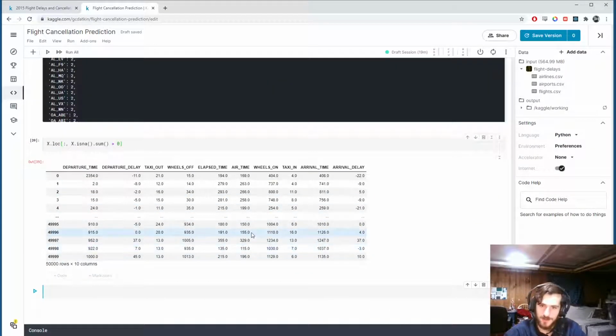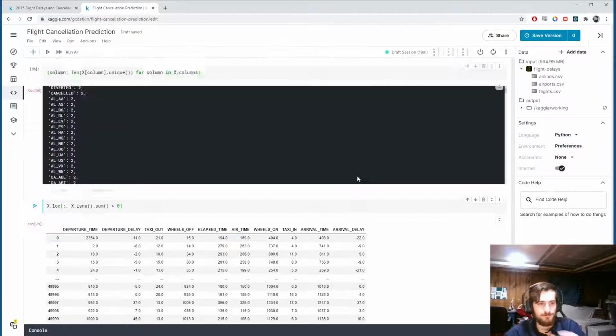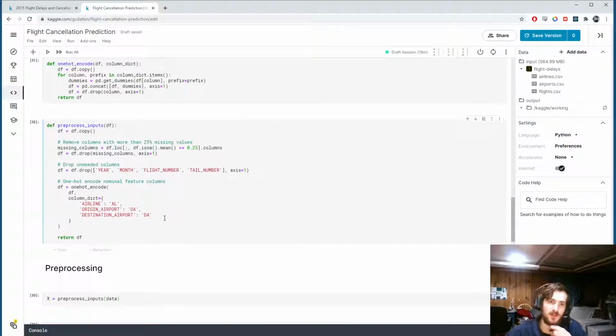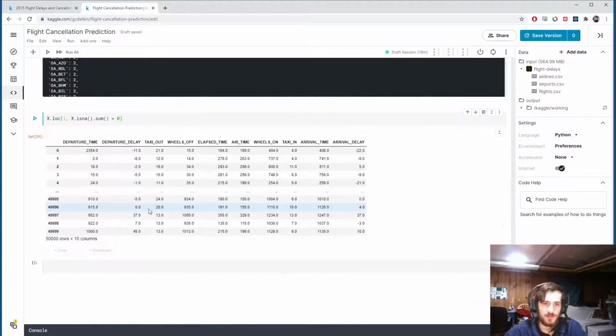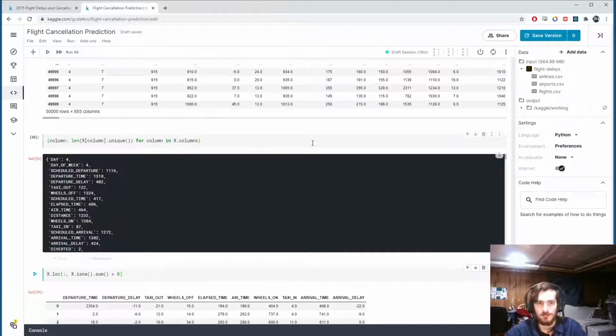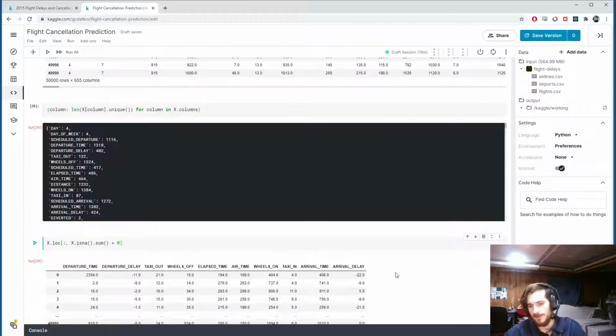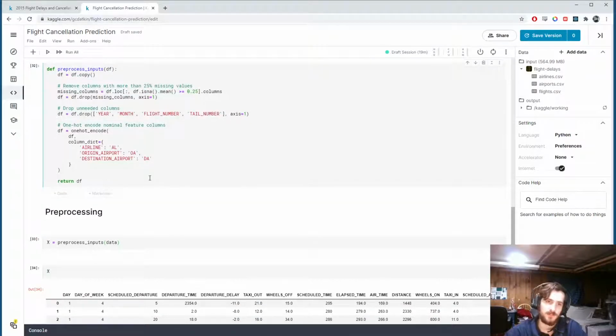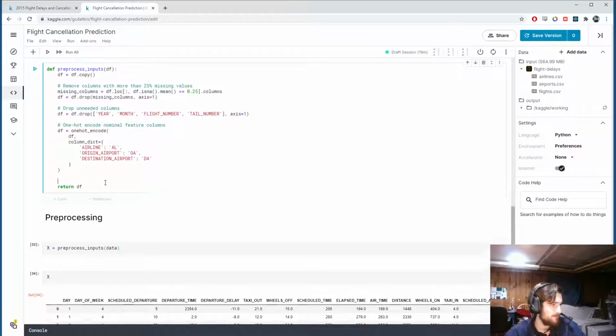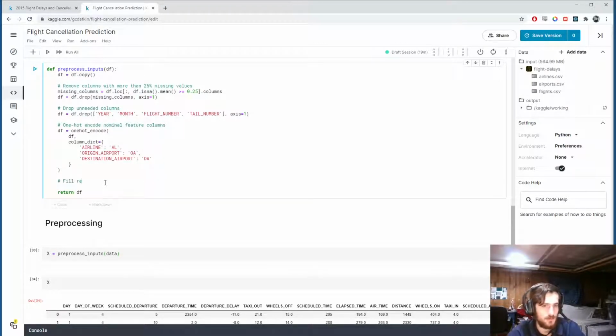So these are all the columns with missing values in them. And you can see that these are actually all numeric columns, which makes our life easier, because all we have to do is fill in the missing values with some statistic from each column. So we'll just use the mean. You can also use mode or any other that you like. There's some more advanced methods of imputing the missing values, but we'll just use the mean. So fill remaining missing values with column means.